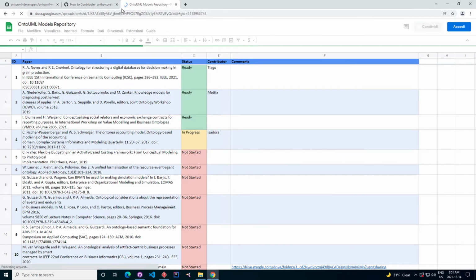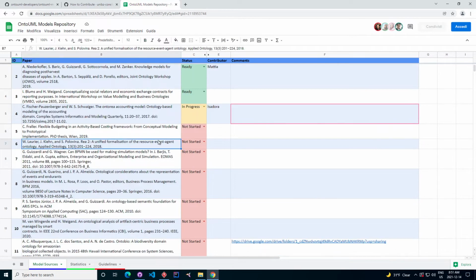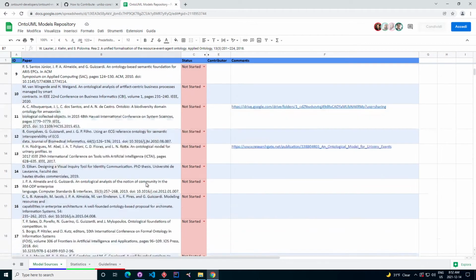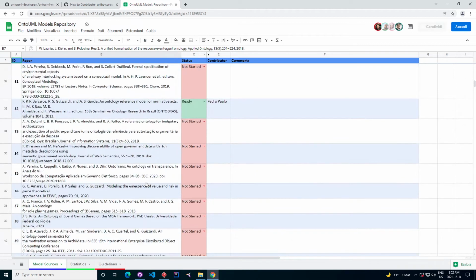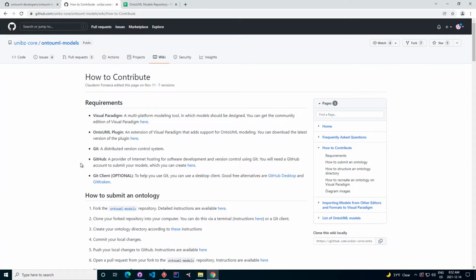The idea is that you can contribute with your own models, but we already have a list of ontologies, of works that we want to document. And you can pick one ontology from one work from here, and we are going to go through these instructions here.